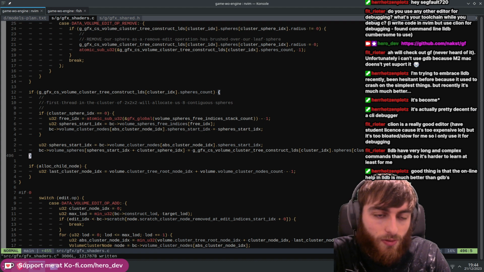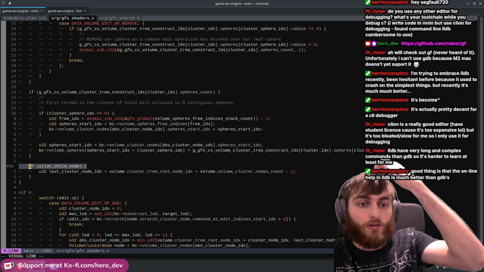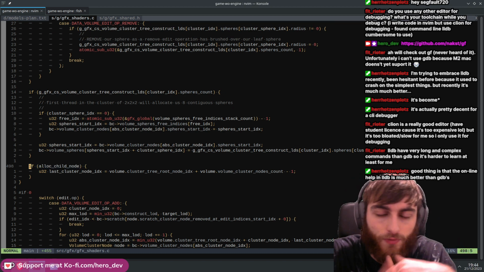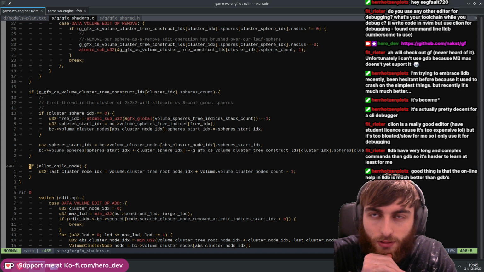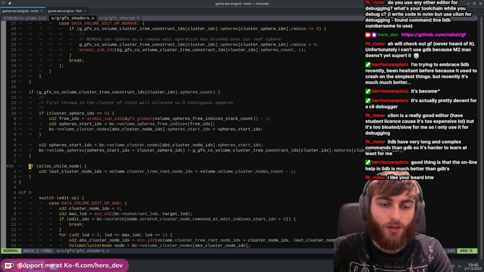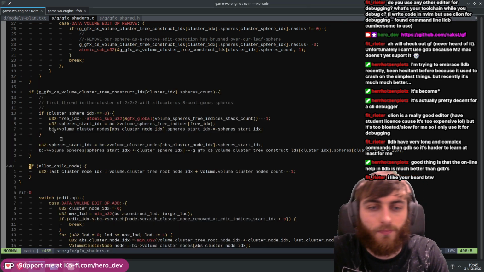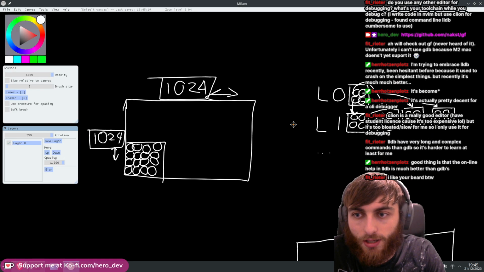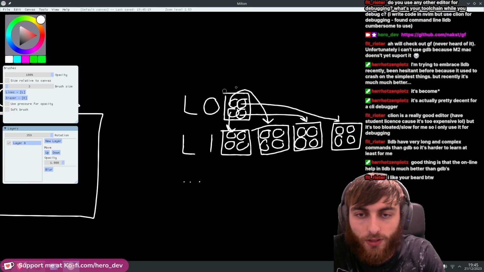Now, we're basically going down the tree of these clusters, and we're trying to build the tree one level at a time. So we start on level 0, do all of the spheres for that level. It's better if I get my previous drawing out for this. Ah, here it is. This lovely guy. So start off on level 0. It's only got one node, and we'll go over all the edits for this.